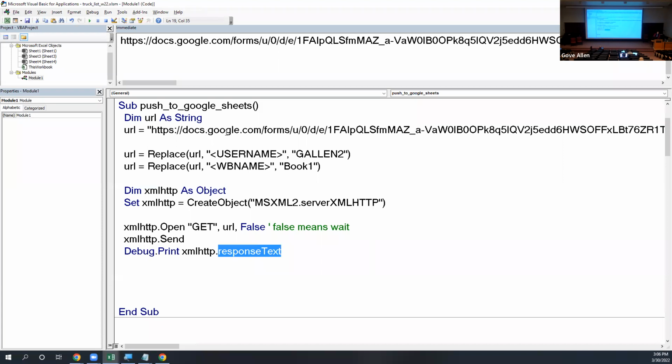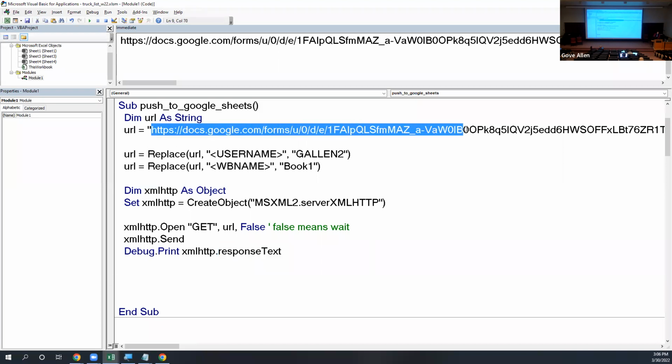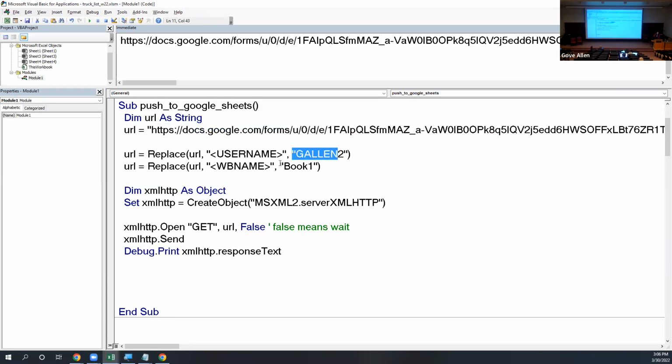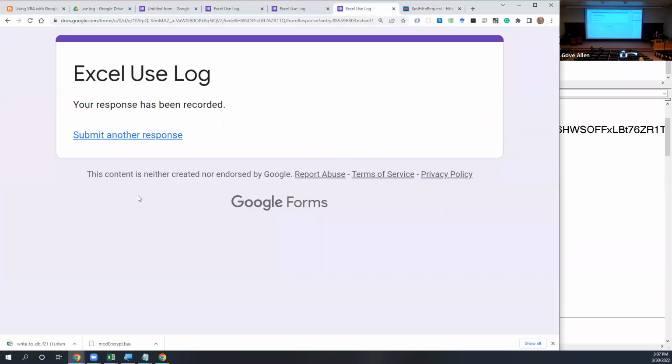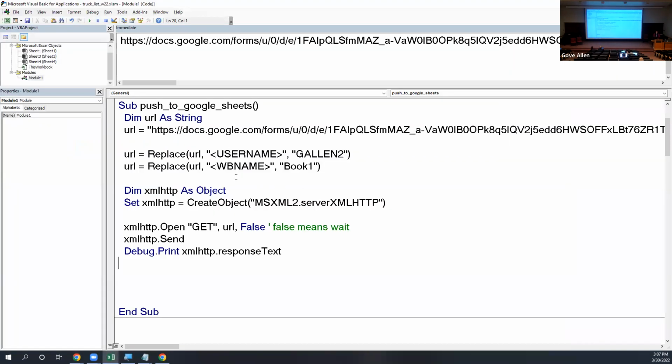So what we're about to do is we're about to make the request to the Google form, properly formatted with the data that we want to send to it. We are then going to make that request and then wait till it comes back and print whatever that server sent us back. So we should get some HTML back, and it should look familiar because that HTML is pretty simple HTML, right? This is what it is. So let me go ahead and give it a try.